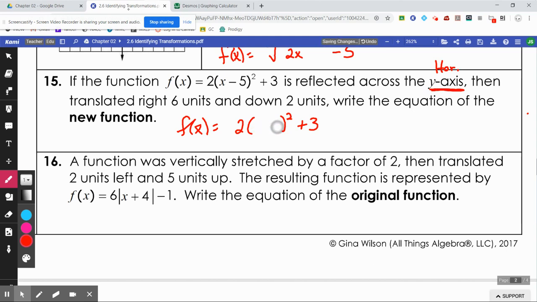So let's come on the inside here, and let me write this as some brackets just so it'll look better. Okay, that x -5, to reflect it, we're now going to put a minus in front of it. So we have minus x -5, that's going to reflect it. Then we're going to translate it 6 units to the right. So it's already been translated 5. Let's translate it 6 more. So now it's been translated 11. So right 5 and then right 6 more. Now let's go down 2 units. So we're up here at +3. So down 2 from there would just be a +1.